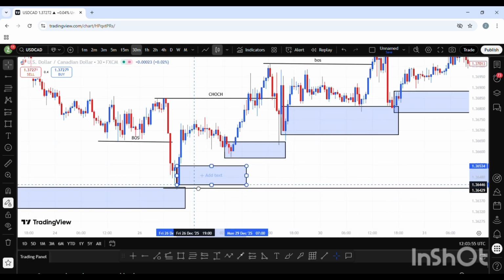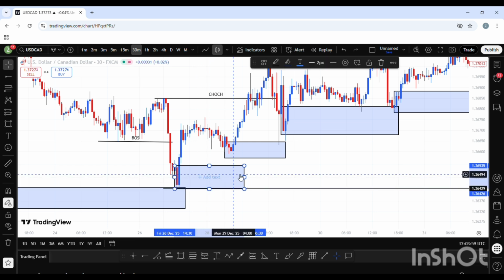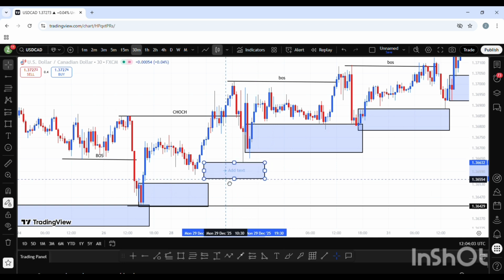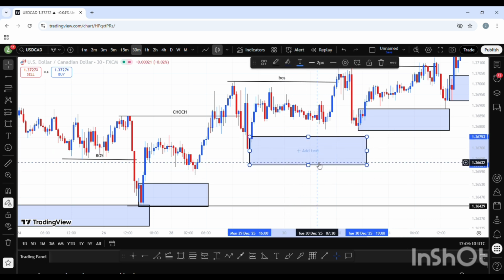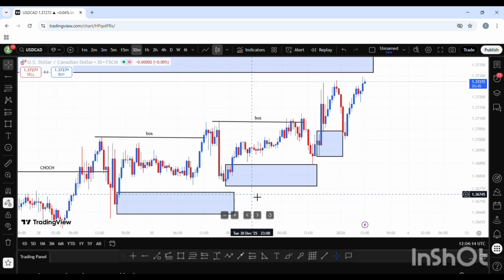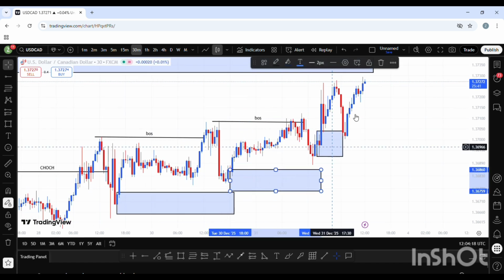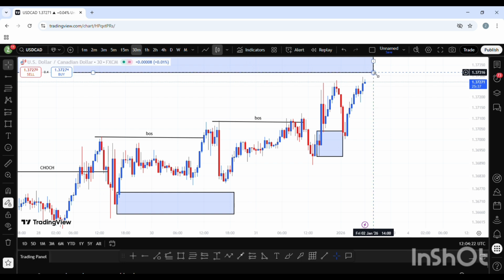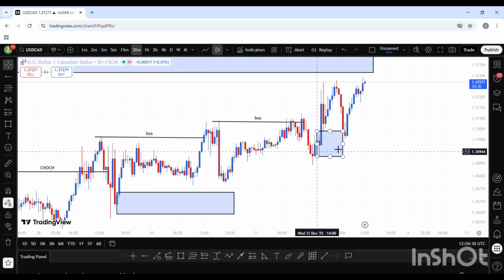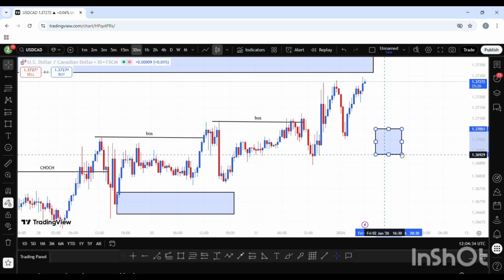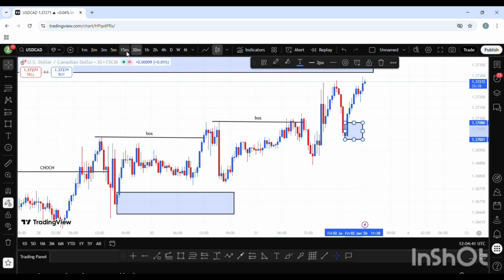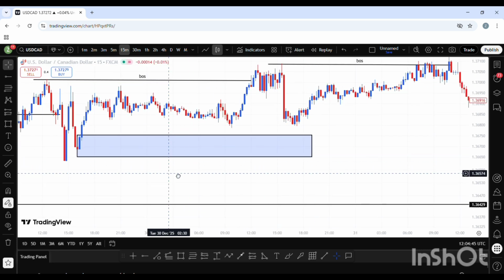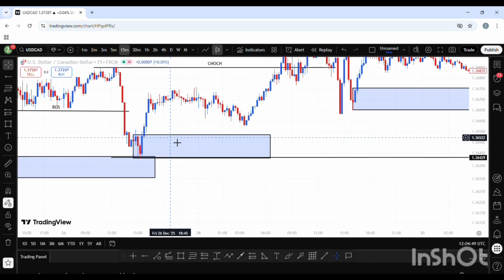So I take my entries from 15 minutes. These are very good order blocks, though it's a bit far. But I used to trade USD CAD. The reason I say keep it low, have just a few pairs to analyze, is because if I was trading USD CAD, I would know that when I see this, at least with USD CAD, even though the order block is far, it will still come here, or something of the sort. At least you get to master that pair, and you get to know what you need to see to place that trade. Nobody will sit you down and tell you, when you see this, know this will happen. No way, it doesn't work like that. You have to do a lot of back testing so that you get to know how your currency pair moves.